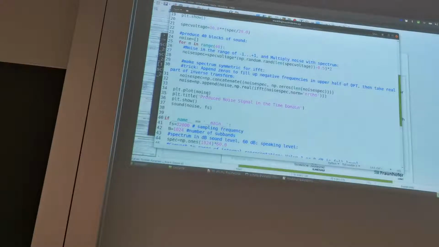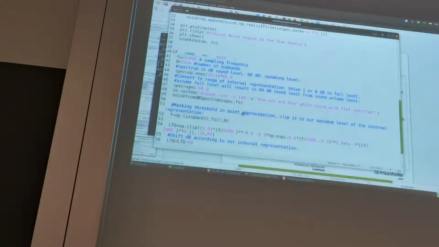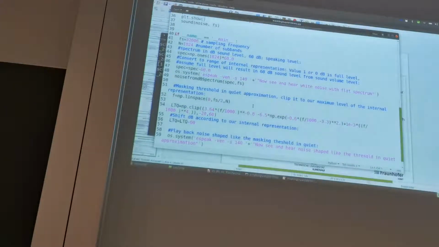Here we can plot it in the time domain, and finally output it using the sound function. Sound.py is also in Moodle. Did you all see it in Moodle? Sound.py. So I'm using it all the time. So this is the function, and then we just need to call it here in the main section. We can also use this function somewhere else. That's why I have this if main, because if we import it, then this is not executed.